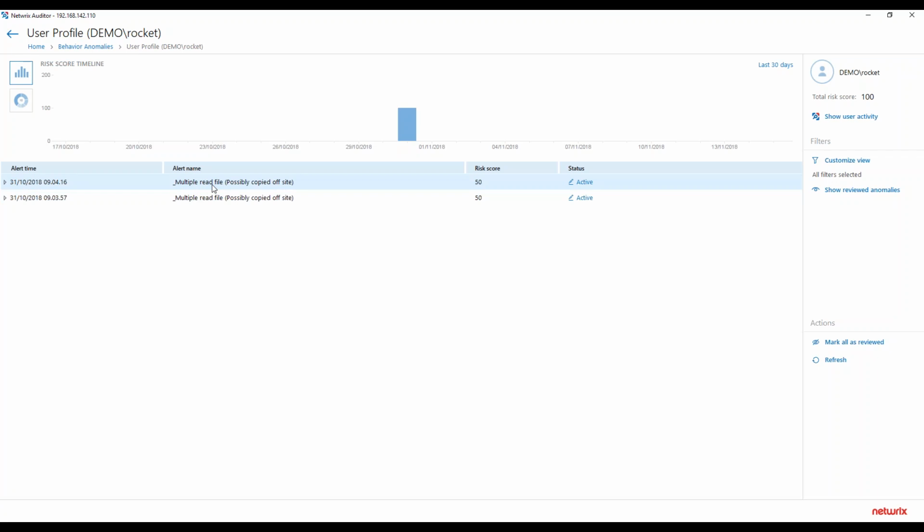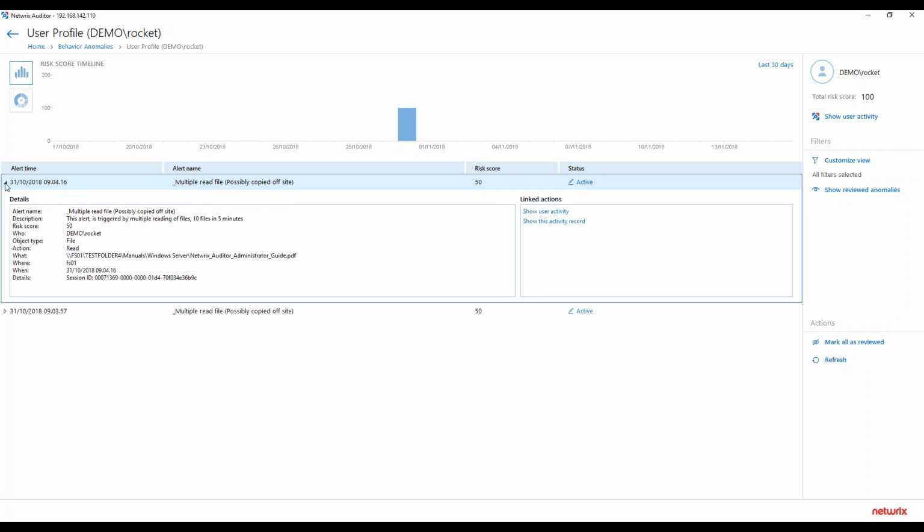Because one question we often get is, what if somebody resigns from his or her job and role and leaves the company? Are they copying data and taking it with them when they leave? We want to know that. So you can set up an alert like this and monitor it. If somebody starts to do this, you'll get an alert, and you can take that information to your HR department and say, that user that has resigned is doing this. Is this okay or not?